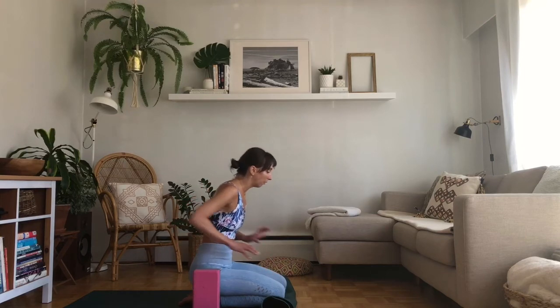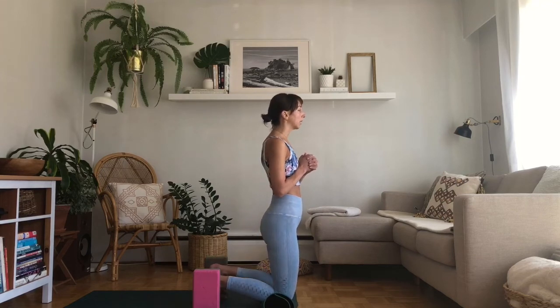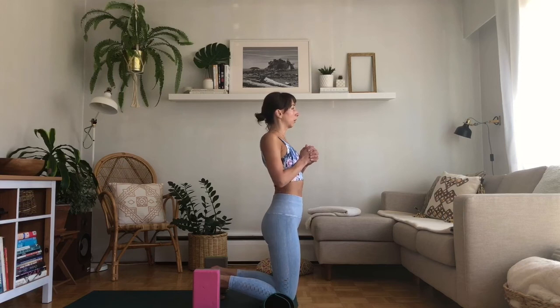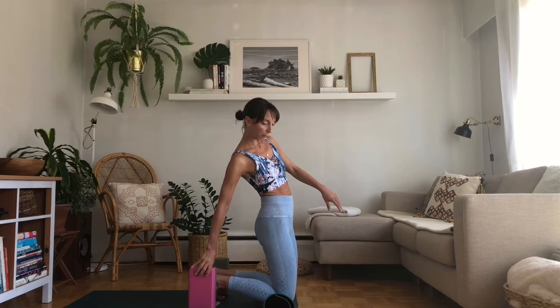Adding a little bit of a variation. You can keep your toes tucked or untuck if you know that you have a deeper expression of camel pose in your practice. I'm gonna tuck my toes just because it's still early in the morning. Use the blocks if you like it, if you really liked it.